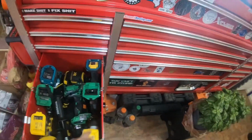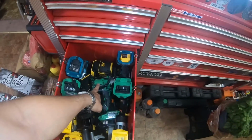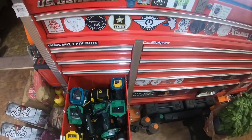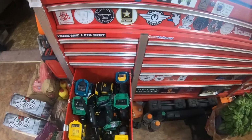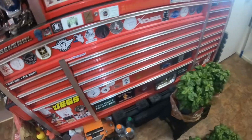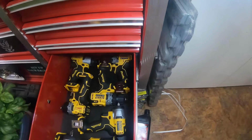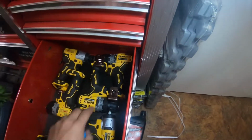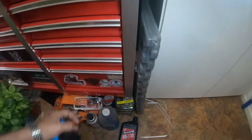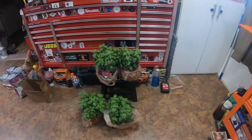Lots of tools. Power Detect DeWalt hammer drill. We have the Metabo HPT hammer drill. We have the newest Makita 18 volt hammer drill. We're going to be bringing the newest Makita 40 volt hammer drill to the channel. We've got 12 volt hammer drill in here. This guy right here, 12 volt hammer drill for DeWalt. We even have the regular drill. We have impact drivers for lots of brands. So we got lots of tools that we can do tool testing on. Hope that's something that interests you.